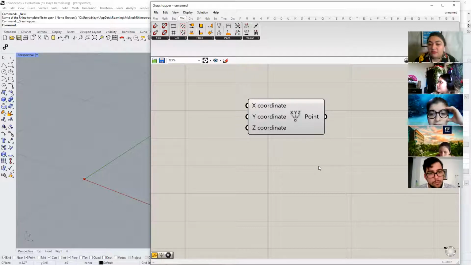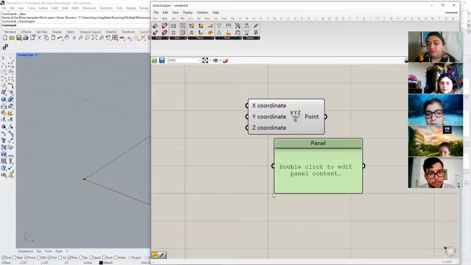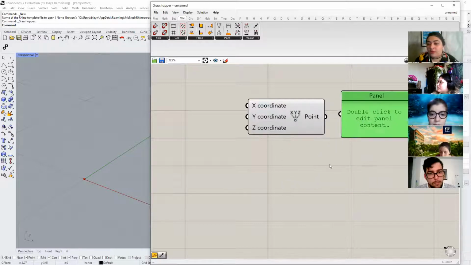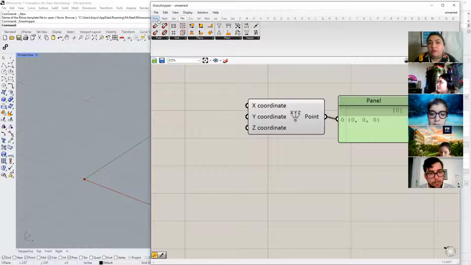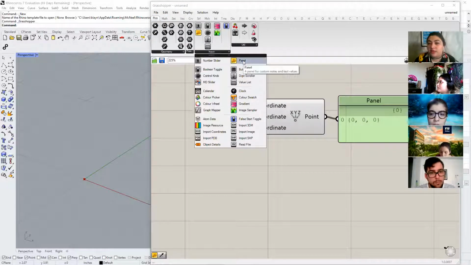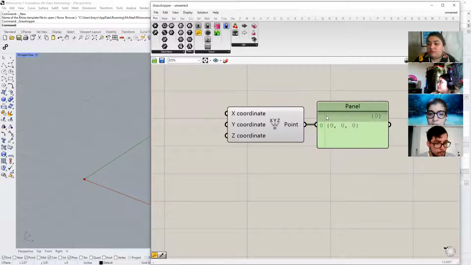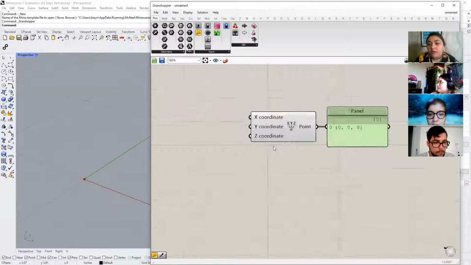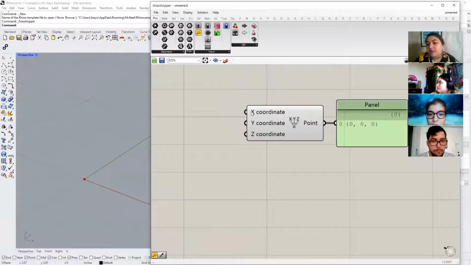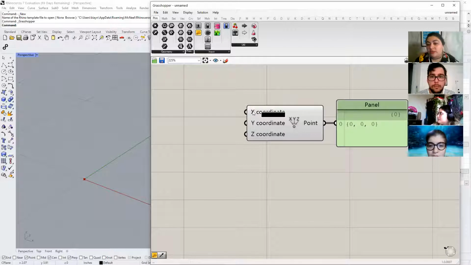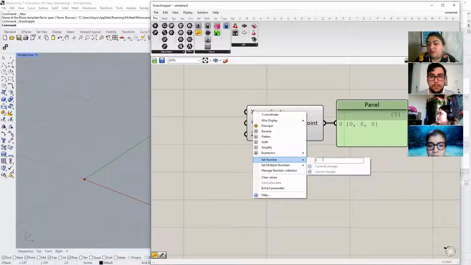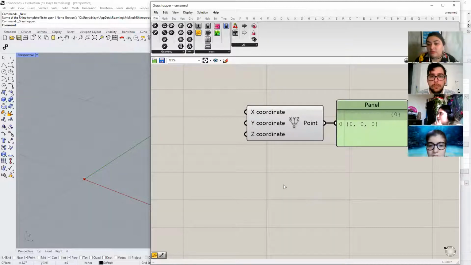Let's grab a panel. Double click on canvas and use a quotation mark, enter. We know that we could also grab panels from our parameters under input. So far, we're looking at a point as 0, 0, 0. This is something you saw in the tutorial. The way that this is constructed, if you right click on either one of these inputs, we know that this number is preset here, right? One input for X, one for Y, one for Z, it gives you one point.